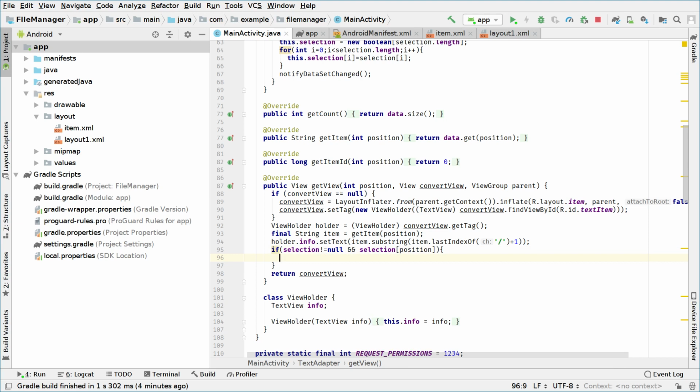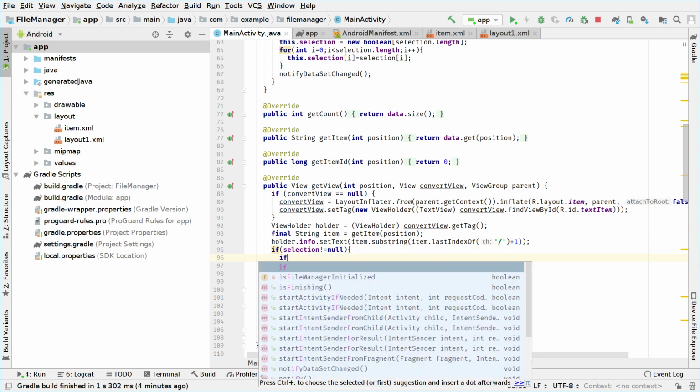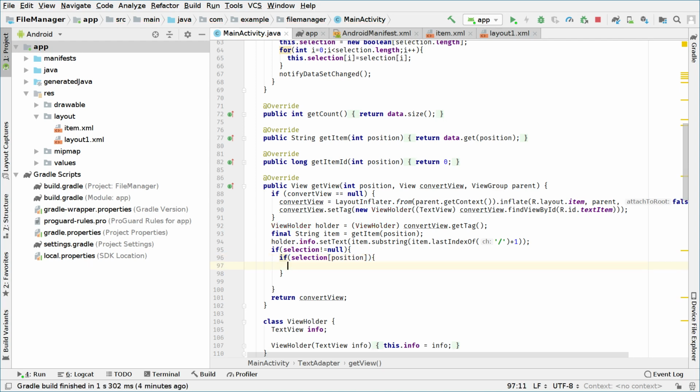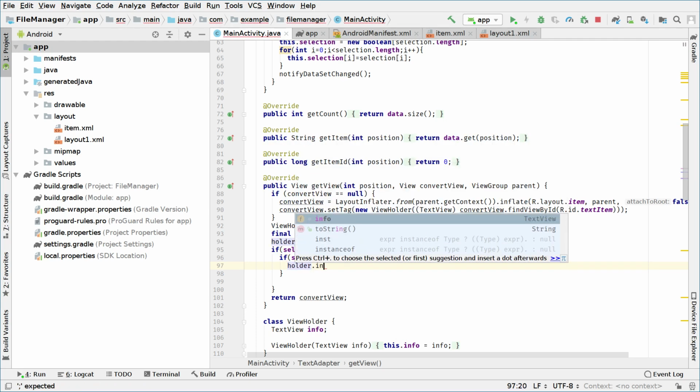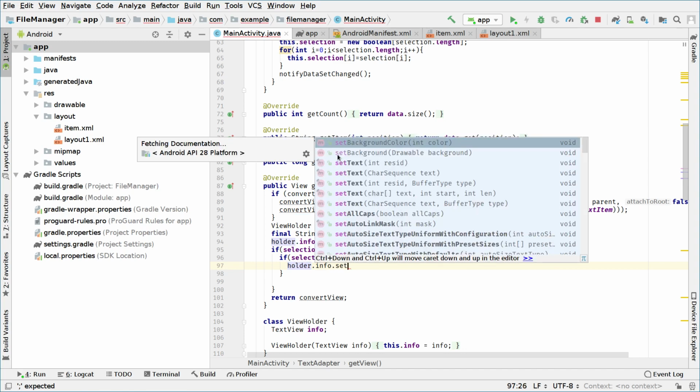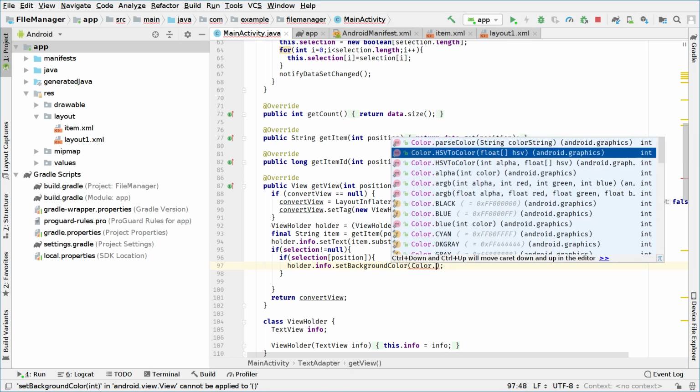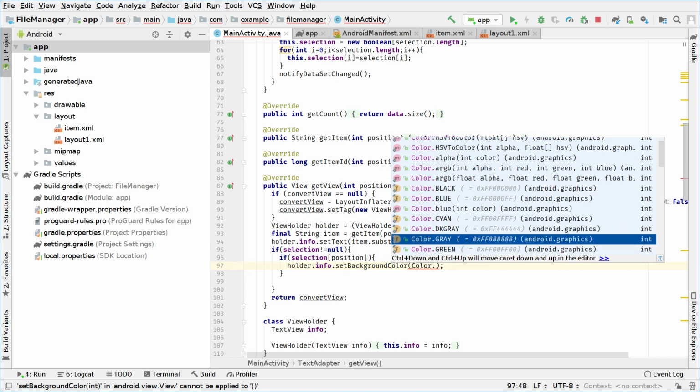So here we have a new selection, or maybe we can do this in an inner if. We will cut this right here, and inside this if we will check if selection at position, we will say holder.info.setBackgroundColor to Color dot, and we can search for a cool color like gray, for example.